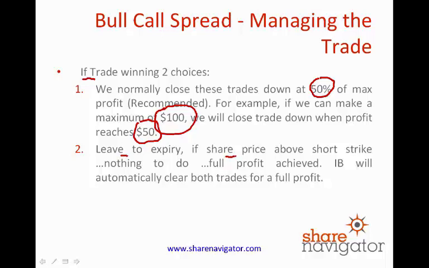If the share price is above the short strike price, you've nothing to do, full profit is achieved, and that position will disappear from your account on the Saturday after the expiry Friday. However, if the share price is trading in between the calls, the long call and the short call, you need to close down your long call for the profit.